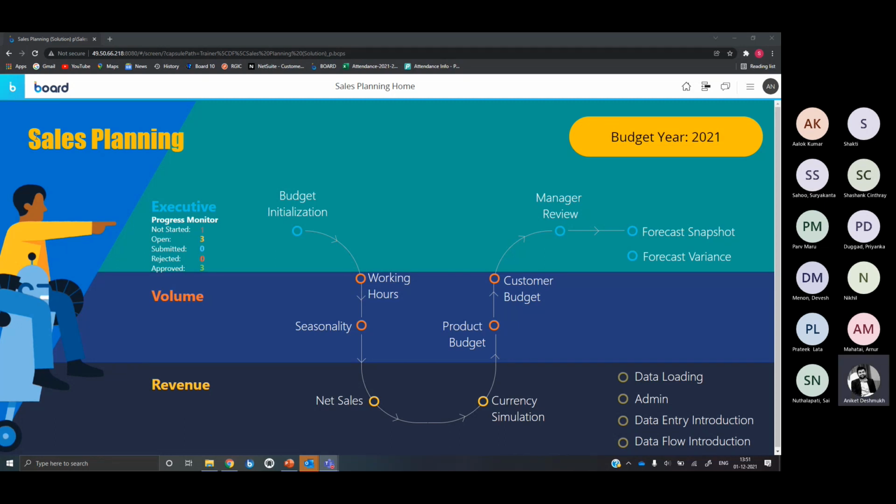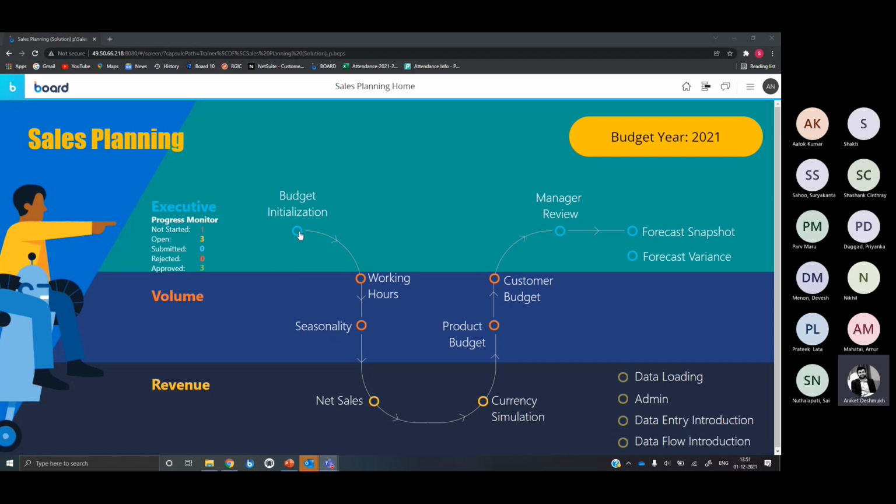Then it opens for other salespersons to see and check what targets are given to them and how they are going to achieve them. Because salespersons know the ground reality at the market level, they might provide their own input to increase or decrease the target, or to arrive at a common consensus. That is where the manager review happens, and once it is done, they submit the budget. Then the forecast or the budget will be frozen and available for analysis when the actuals come. So this is a very simple sales planning process.